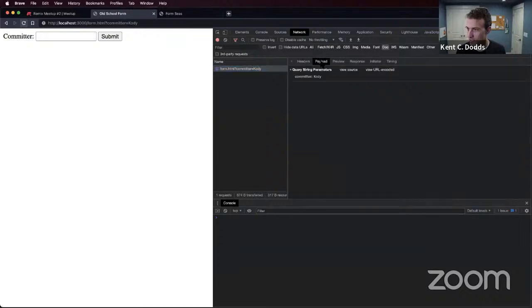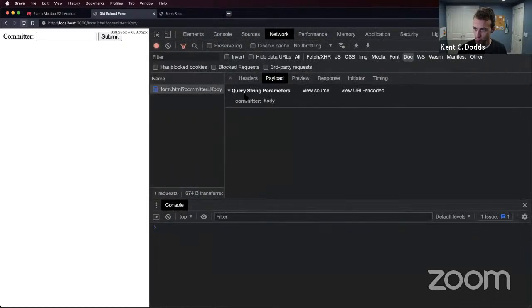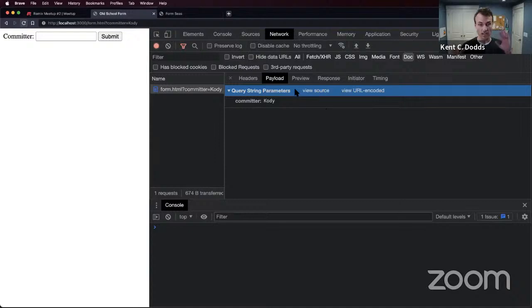If you look at the network tab, the DevTools will show you that the payload for this request is in the query string parameters, and you can look at the source, view parsed. Anybody who's been doing this web stuff for the last couple of years probably learned how to build forms by doing a manual fetch request. But you don't necessarily have to do that. The browser knows how to serialize your form.